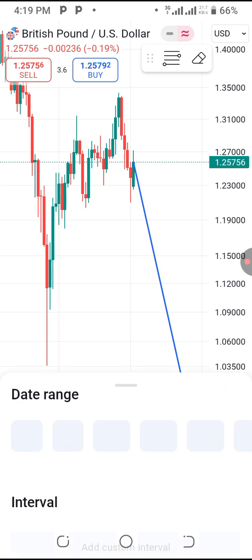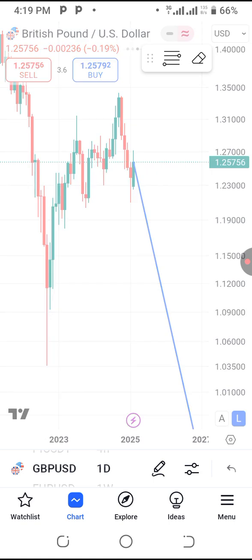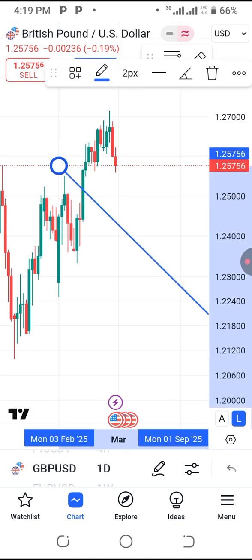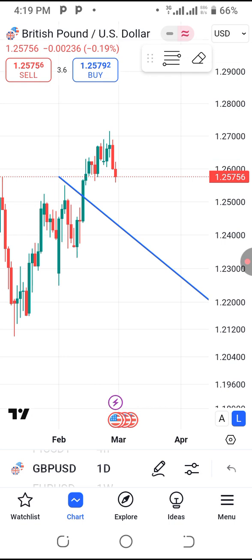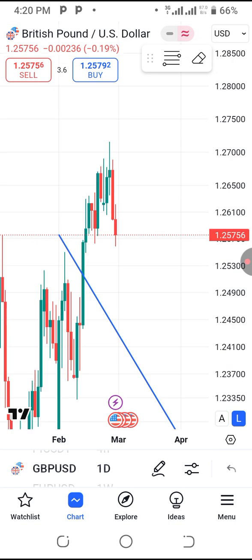So for the week, I am bearish. I'm bearish for the weekly. Like I said earlier, I'm bearish for the weekly time frame. Now this is the daily time frame. Usually I don't used to like Monday sometimes, because when market moves aggressively down like this, you see that price usually goes back to short-term premium before moving in the underlying direction that it is supposed to. But there are various ways. You might see Monday continuing the underlying direction, then Tuesday retrace back into what? Short-term premium before a continuation move down.